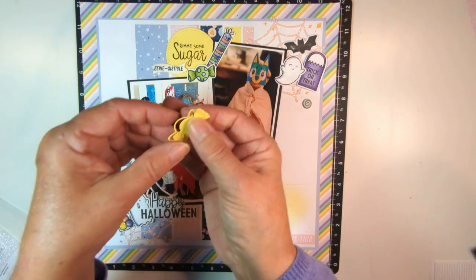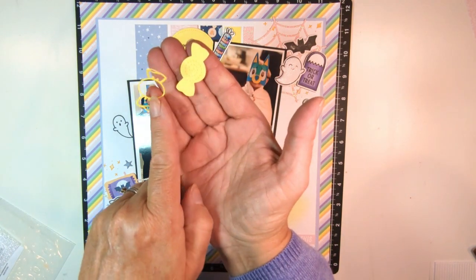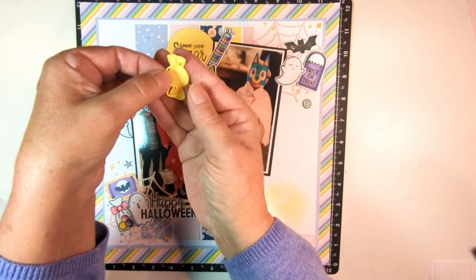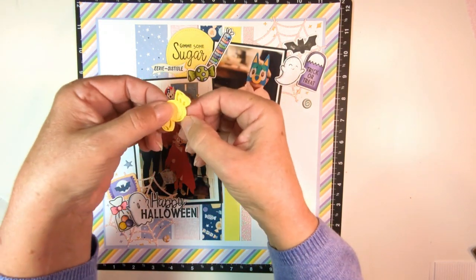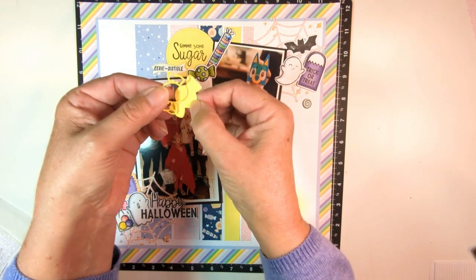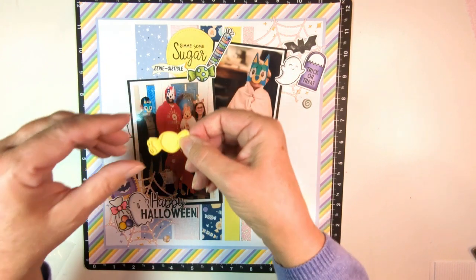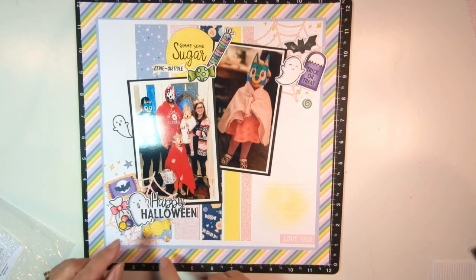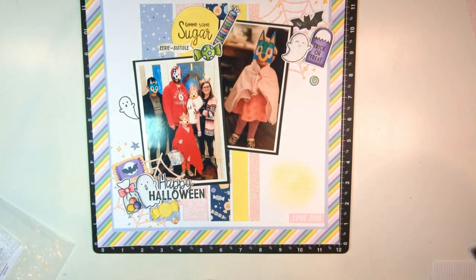And then one of the die cut pieces in the I Want Candy set actually cuts out 2 layers. You get the solid piece and then you get a like an outline piece. So I cut that in the light side of the lemonade and then the dark side for the outline piece. And I think I'm going to put that down here to bring some more of that yellow around there. So we've got 3 points of the yellow.